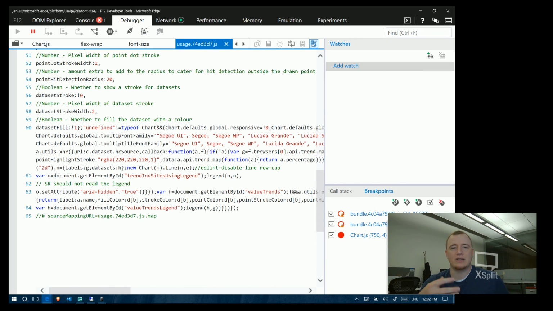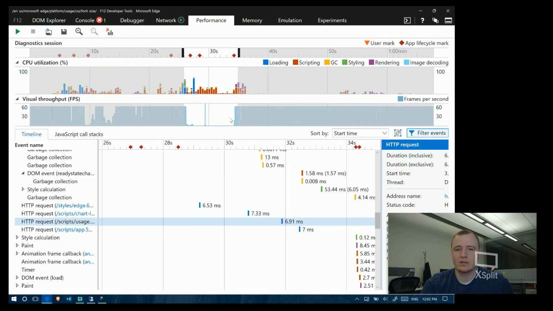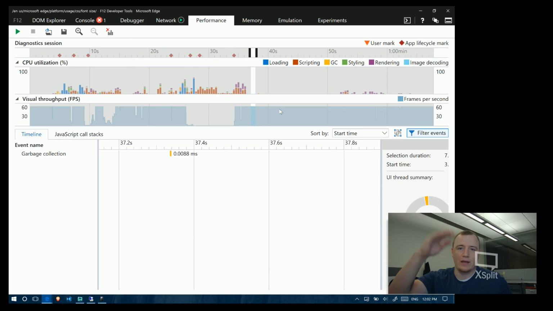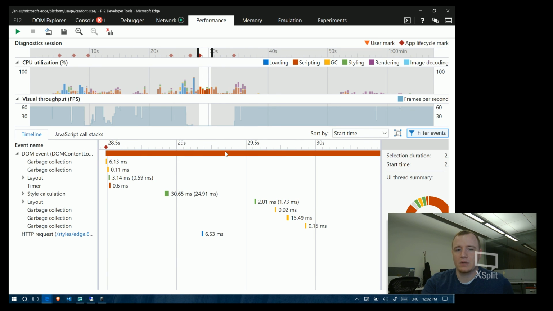So you can see how easy it is to hop back and forth between the performance tooling and the debugger tab, which is going to take you back into the code, let you see exactly what's happening. One thing you want to keep track of, obviously, is the frames per second. If you start to see that drop, then there's likely some type of activity that you may want to turn your sights to and see if there's some way you can alleviate some of that pressure so that you're not blocking the UI thread. Whenever we're dealing with all this scripting inside here, this scripting is going to block the UI thread, which is going to prevent us from drawing output to the screen.